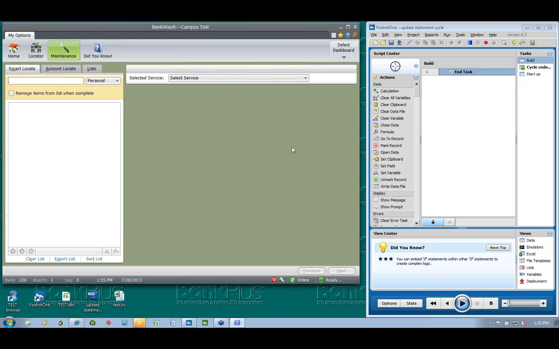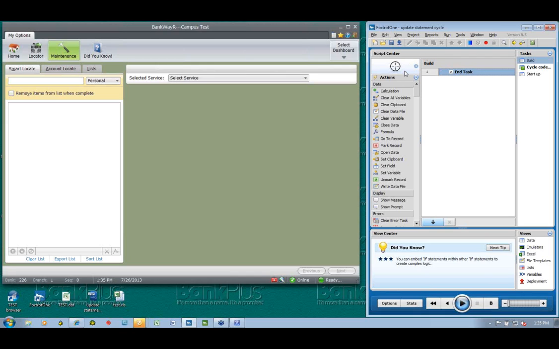All right, so right now we're looking at Janice's computer, and you can see Foxtrot One is installed on the right-hand side of the screen. Our application itself has a very simple layout. We have 4 major sections. We have our file menu at the top, and this gives you access to all your commands throughout the application, and help documentation and videos, etc. And below that is our script center.